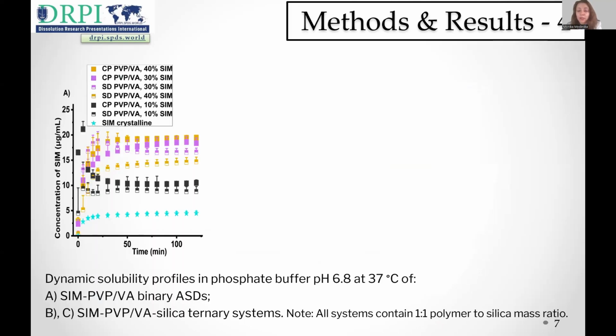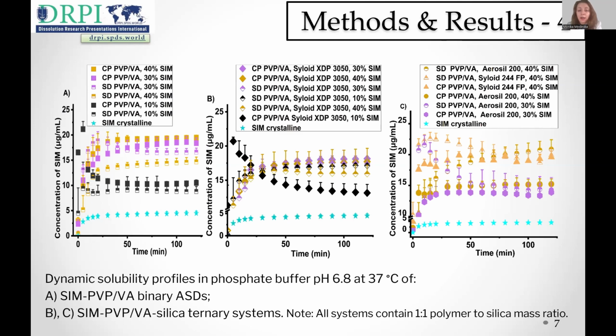Dynamic solubility of XRD amorphous powders was assessed in phosphate buffer at pH 6.8 at 37 degrees Celsius using a microdisc profiler with optic fibers. Despite higher fractions of hydrophilic polymer in binary systems than in ternary, all presented formulations attained up to approximately threefold supersaturation over the crystalline raw API. Most of the co-precipitated and spray-dried samples demonstrated similar concentration at the end of the 2 hour experiment. There were a couple of exceptions to this general profile where co-precipitated systems obtained lower concentration compared to their spray-dried equivalents at the end of the 2-hour study.